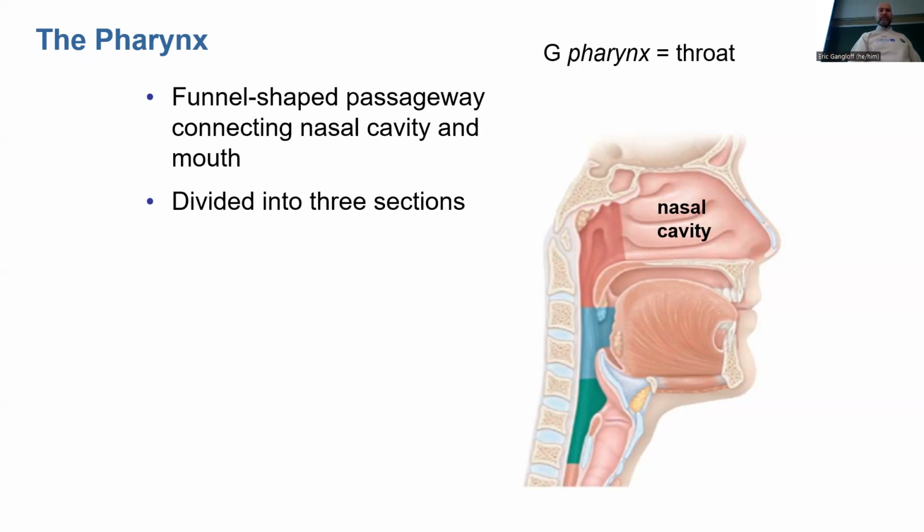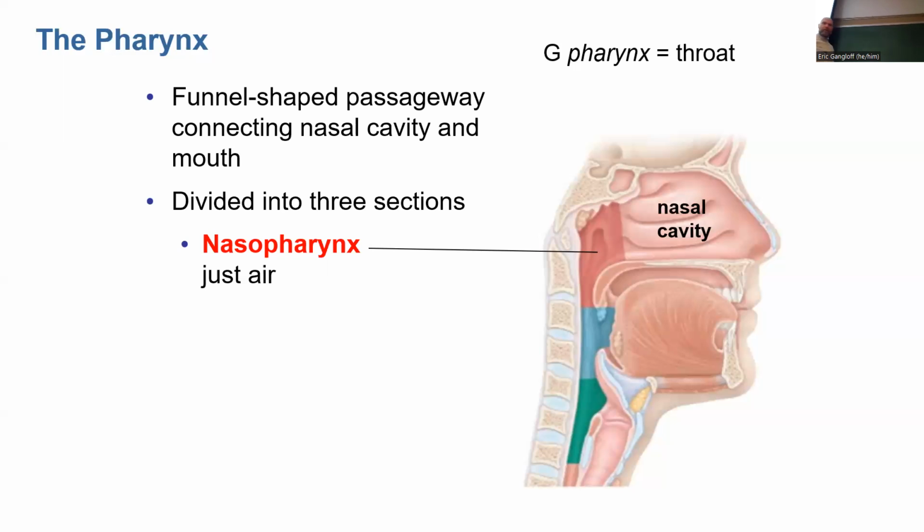And then you can divide the pharynx into 3 sections. We have the nasopharynx. So actually, let me clarify. I got a little ahead of myself. The nasopharynx, the superior area here of the pharynx, contains just air. So let me clarify that. The pharynx is all of this structure here. The nasopharynx is that top part where we have just air. The oropharynx is where food and water can come in. So we get both mixed there.